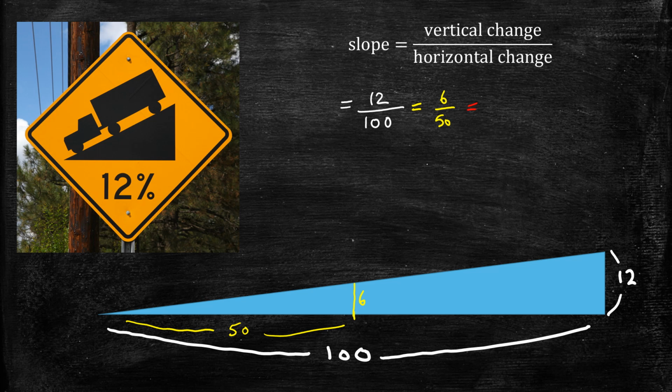And similarly, if you simplify that a little further, 3 over 25, so if I cut the 50 in half, and let's see about there, and I make this 25, then I'd have to cut the 6 in half and make that 3. So you can see whatever ratio you use, the percent, 12%, still stays the same. So that's an example of slope in everyday life.